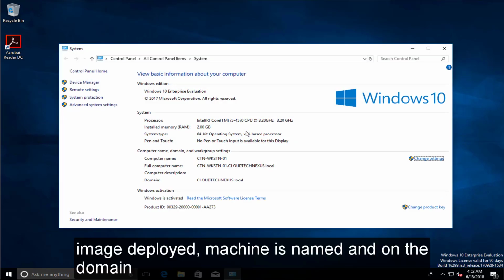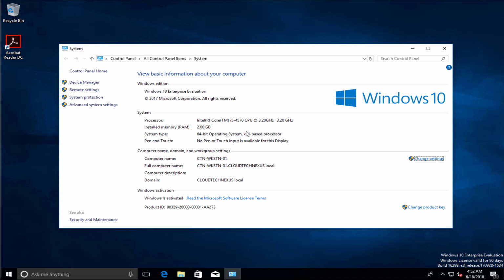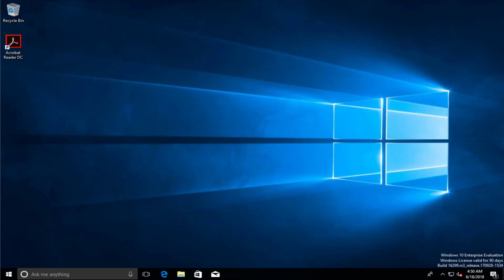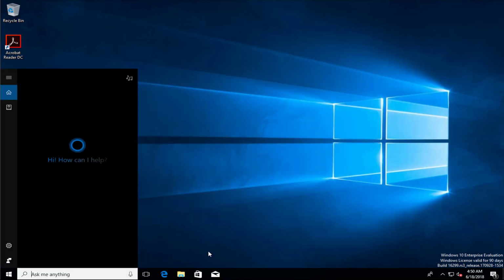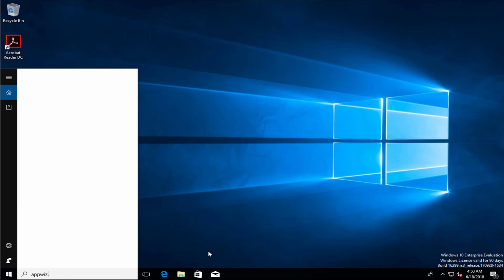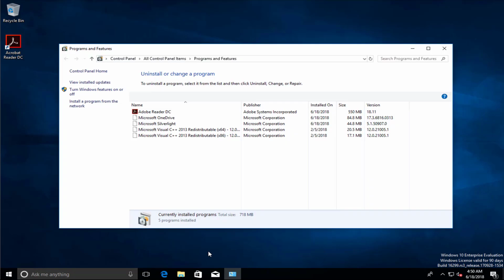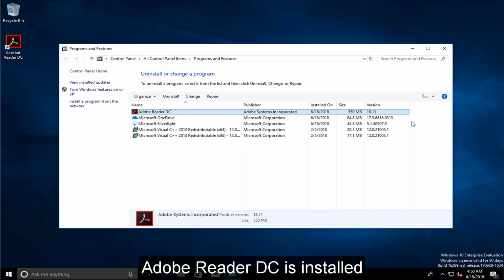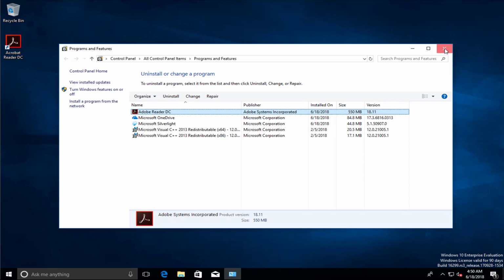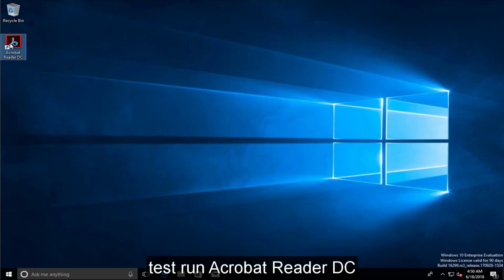Image deploy. Machine is named and on the domain. Adobe Reader DC is installed. Test run Acrobat Reader DC.